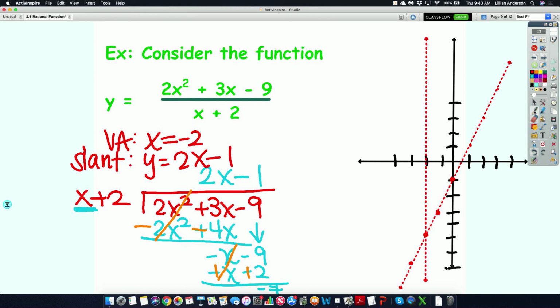Well, let's see based off of our x and y intercepts. Let's find those first. Okay? How do I find my y-intercept? Well, when I plug in 0 and I simplify, what do I get? So negative 9 over 2, which is in between what two numbers? Negative 4 and 5. So the fact that that point is there, that means that that rational function is going to kind of be in that like side right area.